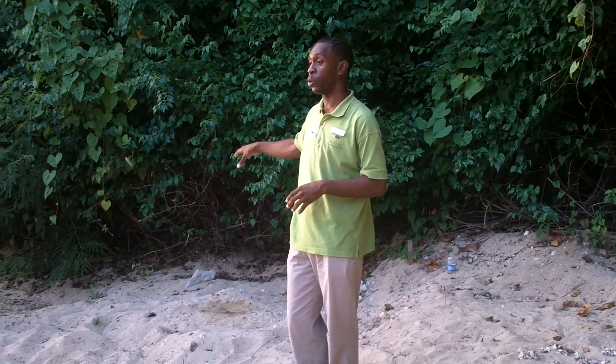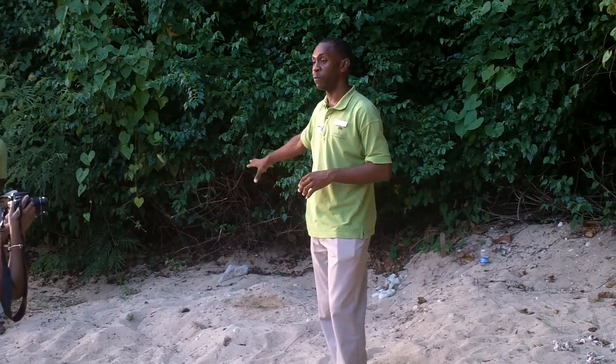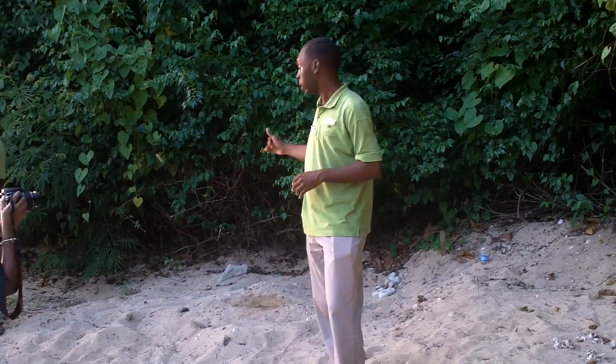Now, in terms of what we're gonna be doing this evening, as I said, the babies are pretty much ready to go. Naturally, sea turtles, when they hatch, will go to the brightest light. So that's gonna be the ocean. What we'll be doing is removing the sand from the top right here, and if they're not right at the top and ready to roll right away, we'll just take away that bit of sand from the upper section here. To get a good measure of our actual numbers, we will take them and put them in a little container for a short while.